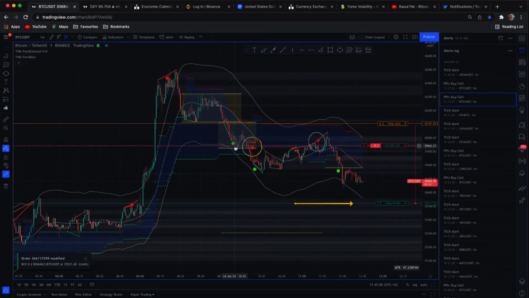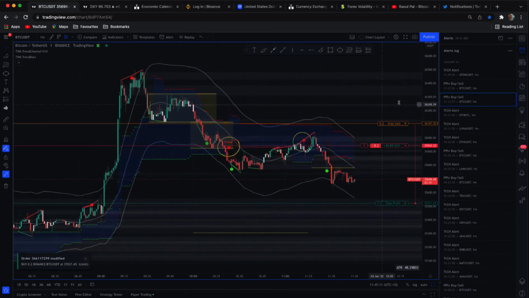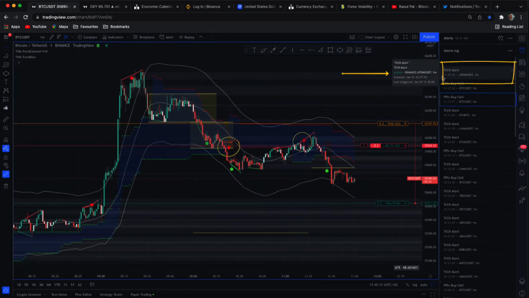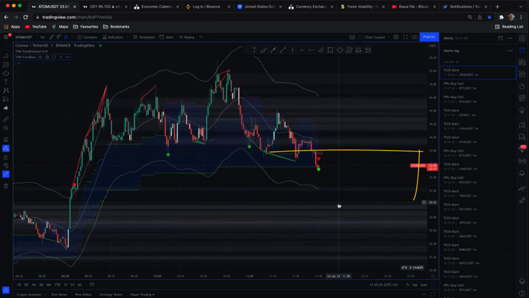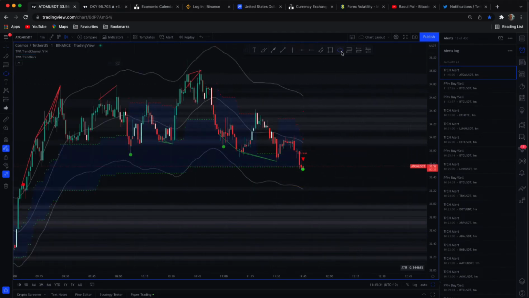So what I do with these, I'll explain this quickly, is I'll come into the chart and look, we've just got one here. Atom, trade alert. Let's have a look at it quickly, and then I'll come back to this one. There you go. Look at this price gap under. Look at that. See the green dot? It's overextended. This is beautiful, guys. I mean, it doesn't get any better than this, honestly.